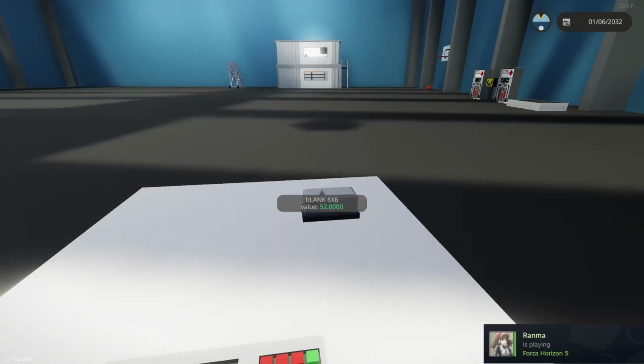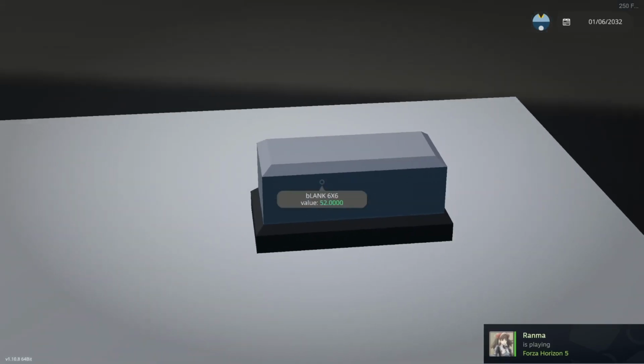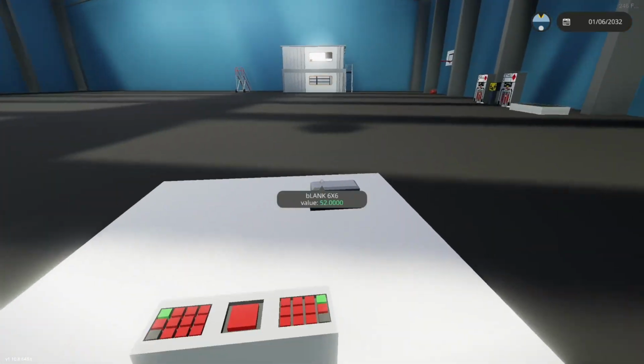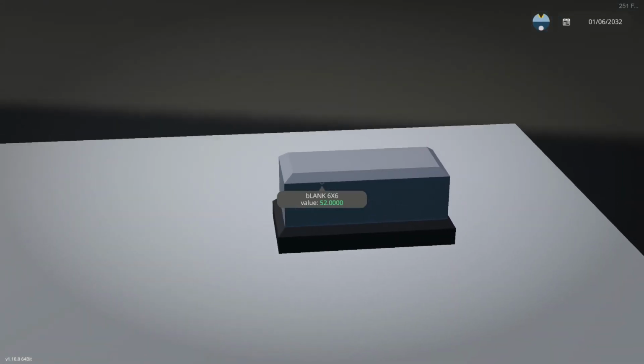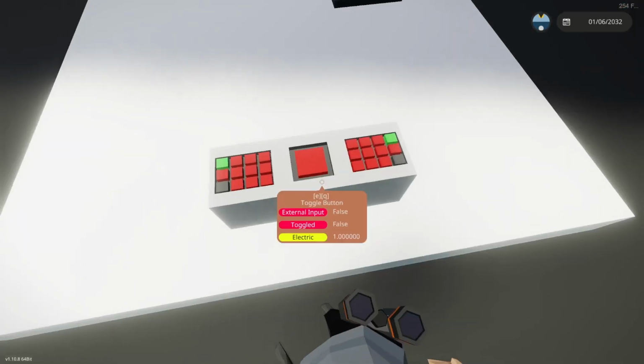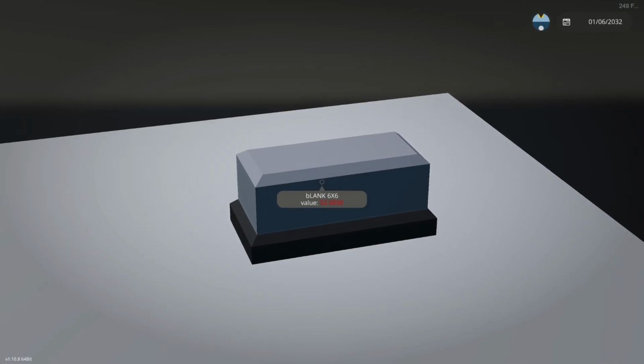I've got a keypad here. It's hooked up into there. As you can see, I got the tooltip for value. Now, it's set to always show right now, so as you can see, it's showing the value. When I hit this button, this actually sends the error signal. So when I hit this, you will get the error signal.